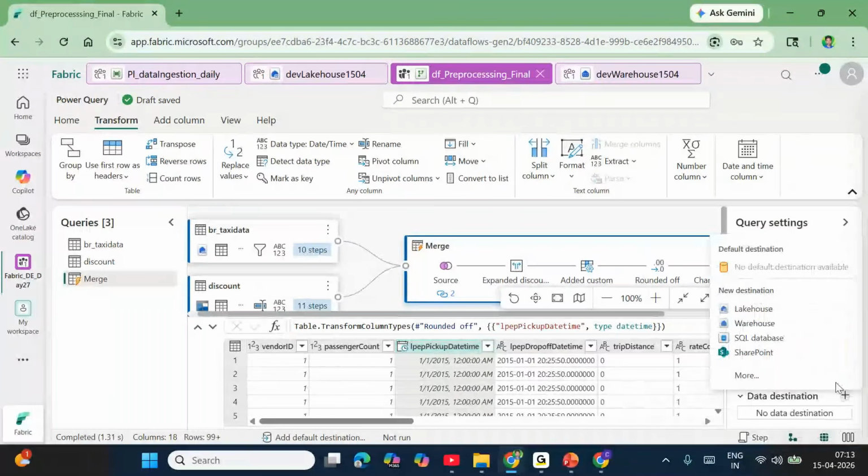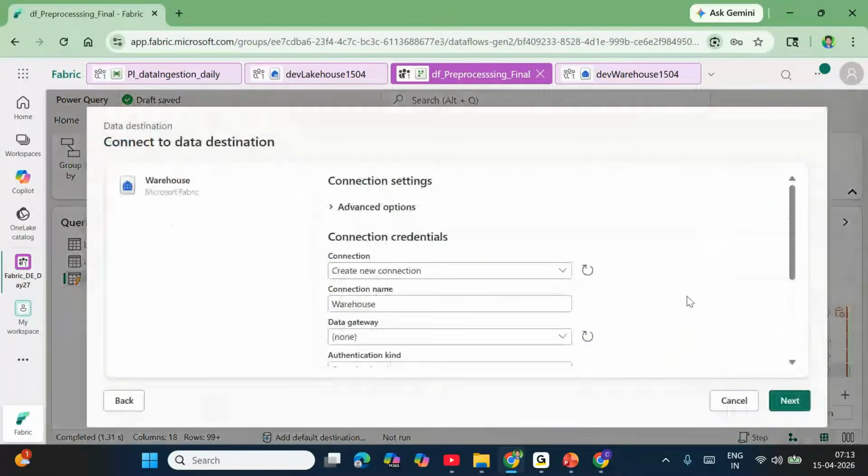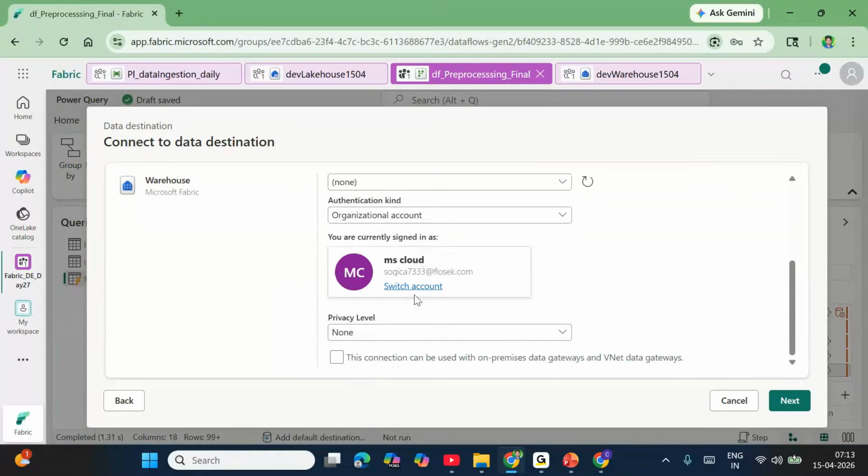Now it's time to save this particular result into your warehouse. Click on this, click on more, click on warehouse, your destination. You need to connect to the warehouse that you wanted to connect. So create a new connection, warehouse, organization, click next.